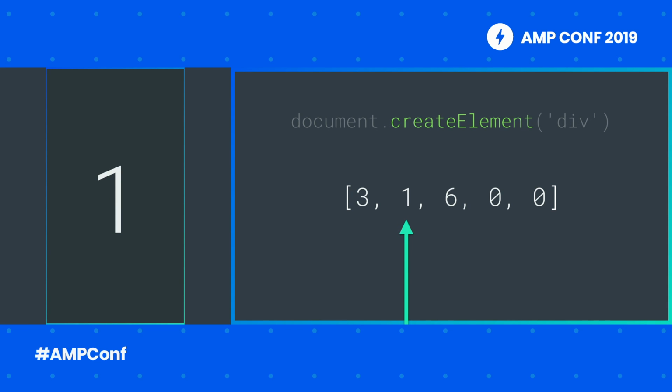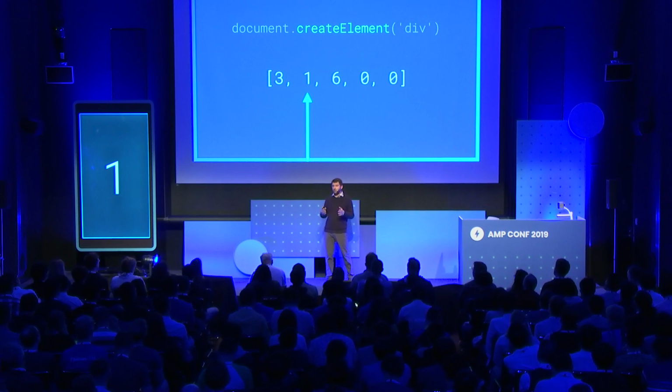The second number tells the main thread what type of DOM node should be created. Because this specific instruction said create element, we're going to use the number 1 here. Now, this is not a made-up number. The node prototype includes all of the types of nodes you can create. One just happens to be node.elementNode.